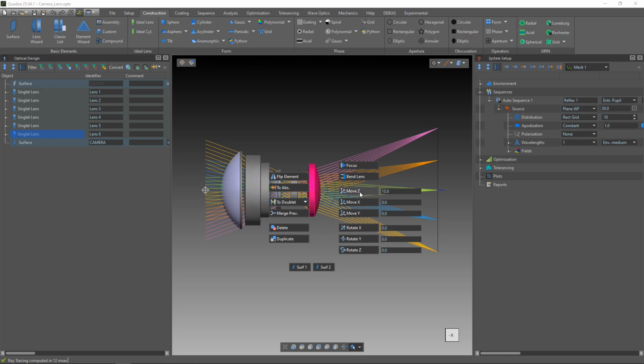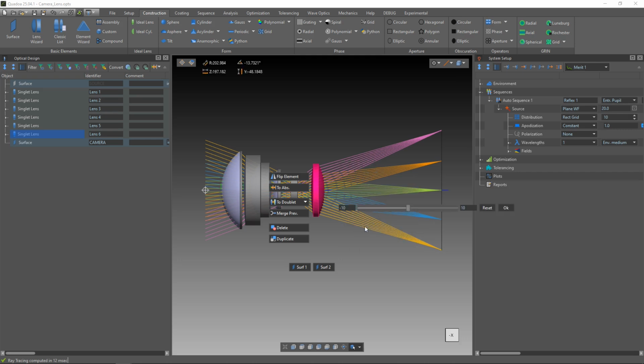For example, we can move the lens to different positions. For example, we can move the lens here in direction C to, for example, 20, and then we can see that the lens has been moved. We can as well rotate the lens. We can also click on this parameter, and then a slider will open, and we can just use the handle of the slider to rotate the lens. This can be used, for example, to manually do a visual lens optimization.